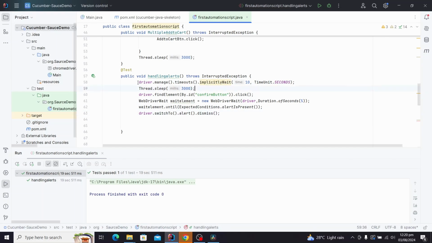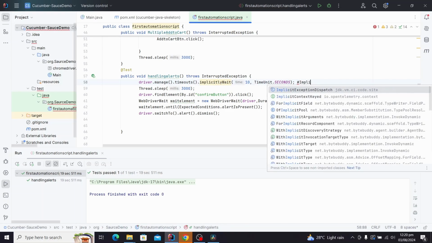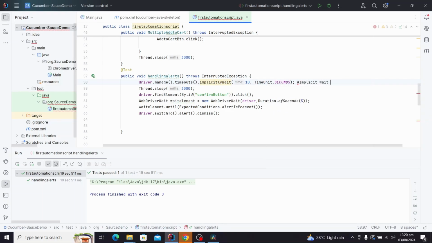The first wait that you see here is called an implicit wait. Oh, I'm sorry, it's meant to be like this, okay? While this one belongs to Selenium.